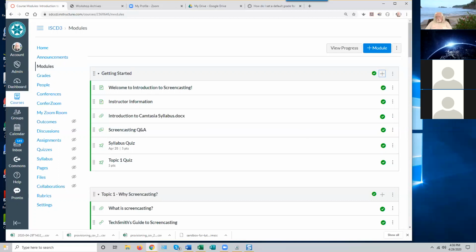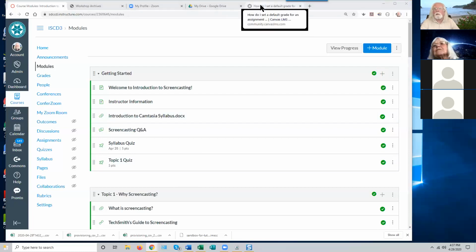Or if you already have them typed into a Word document, they can be imported into Canvas as question banks so that they can be used in future tests. There's a process for doing that, unfortunately, which is rather complex. It's not difficult, but there are 9 steps to it. And it's something that you would do only if you had a lot of Word tests that you wanted to get into Canvas. There is a tutorial.